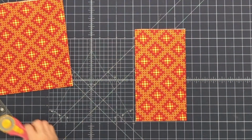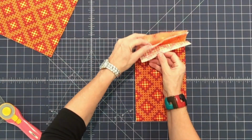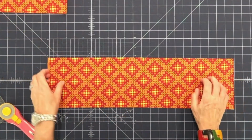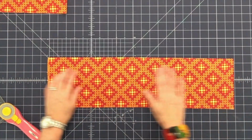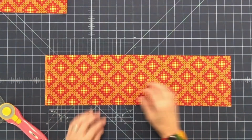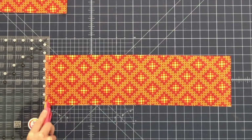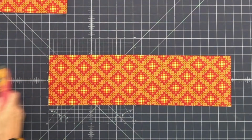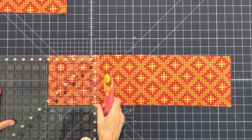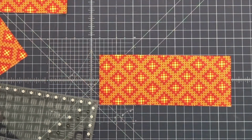And let's deal with this strip here, the 6-inch strip first. So the very first thing I'm going to do is unfold that strip, those two fabrics. Remember, I'm cutting two fabrics at the same time. This is my first pair. And I'm going to cut a 6-inch square from this strip first because that's what I need. So I'm going to put the 6-inch line on the edge, make sure it's 6 inches down here, and there you go, whoosh, I've got two 6-inch squares.